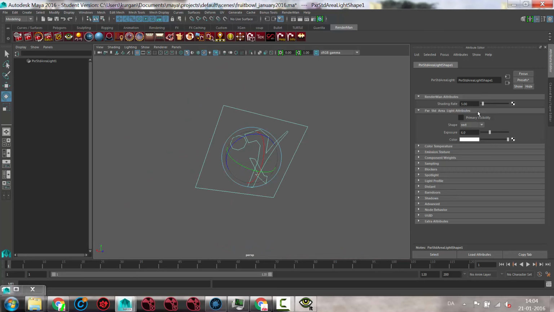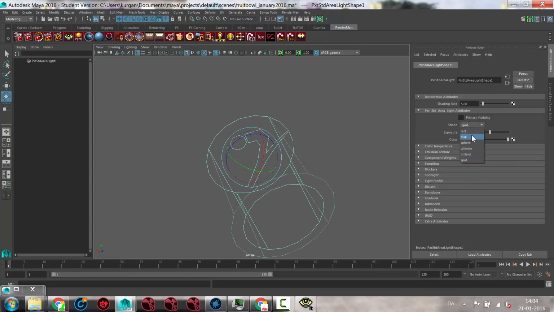But in the light settings on the right, you have options of creating different light shapes. So it can be a rectangle like it is now, a disc, sphere, a cylinder, a distant, which is like a directional light in Maya. So if I choose that, it will just make like sunlight rays, or I can make it as a spotlight.